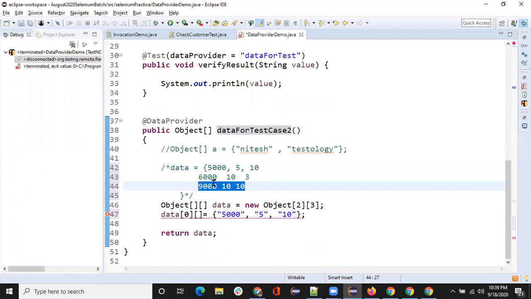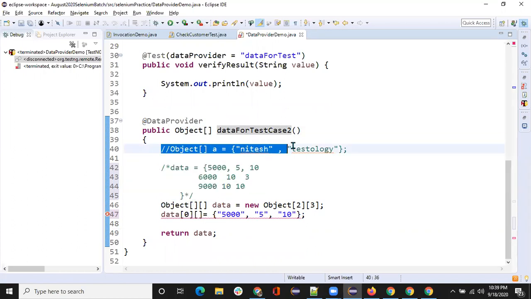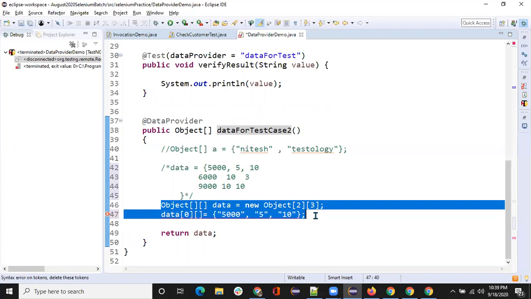So what they are saying is, this is possible. If I write it directly, it will be very easy. In this way, if I write, it will be very easy. So let me hard code it, and then I'll show you that one by one also you can do it. So how can we write it?